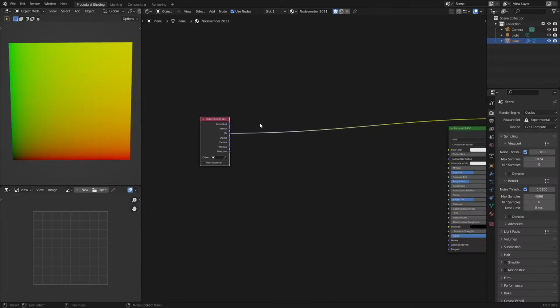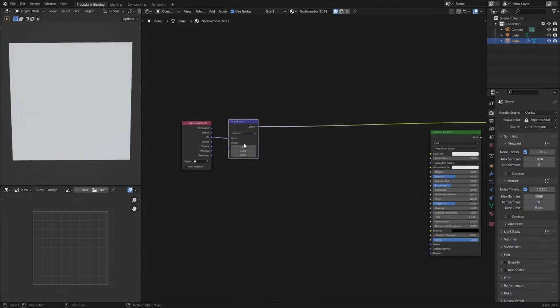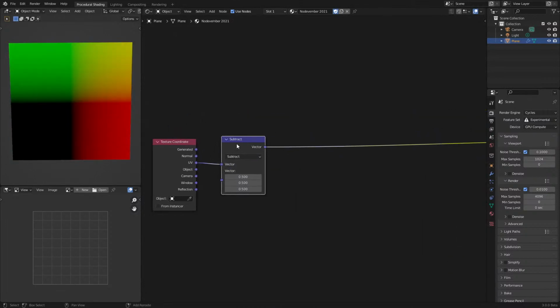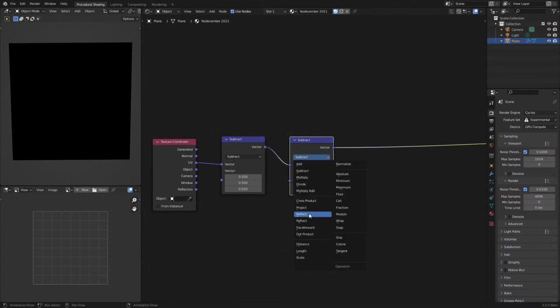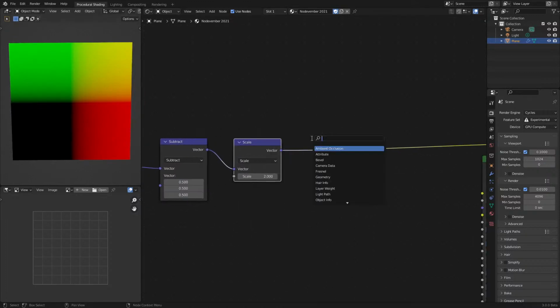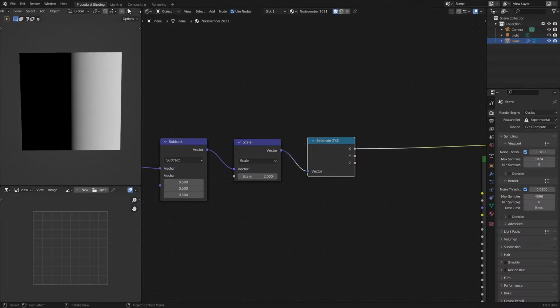Yep, let's start with UV coordinates. Vector math. The first step I always do is center everything. Once I center that, I'll scale it by 2 so that I'll get the -1 to 1 gradient along both the x and y axis. You can always visualize gradients using a separate XYZ node. If you want to look at x, let me turn on the overlays.